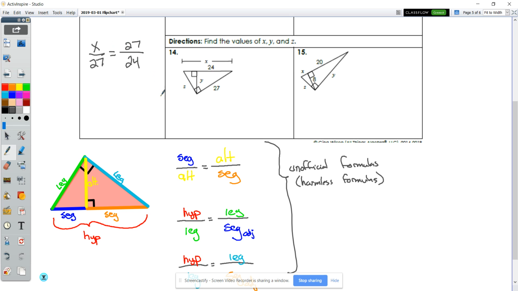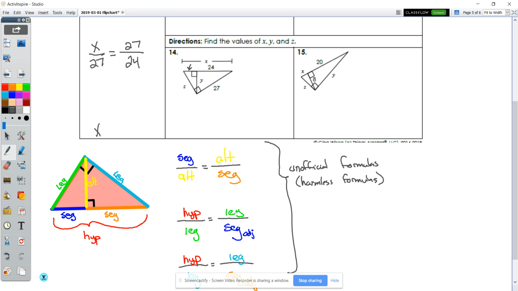So I can cross multiply and solve. So 27 times 27, x times 24, and then divide, and you're going to figure out what x equals. And then once you have x, you'll be able to figure out what this equals, and then you'll be able to figure out what y equals because we had that formula a minute ago, and then you could plug in to find z. So there's a lot of different ways to come at this, but sometimes there's one particular way that you kind of have to go with to get it started. So let's go ahead and work this out.